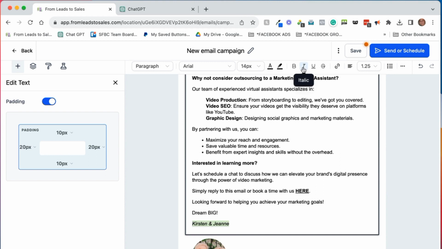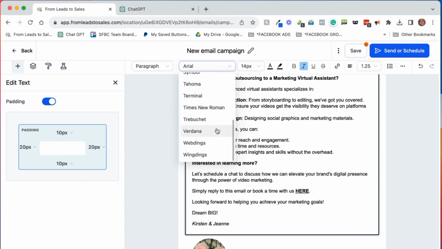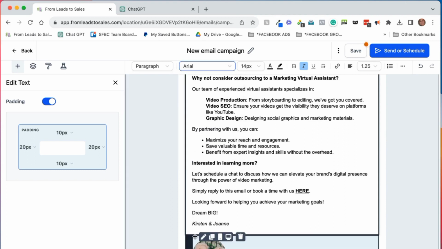Now, we don't want to get too fancy with fonts. I know we could choose something that was a little more scriptish. Please don't use Comic Sans. Just a personal thing. But we can make this a little fancier. There's lots and lots of cool software that you can do an animated GIF. And if you're interested in that, let me know in the comments below, and I'll show you how to do that. But for our purposes, we just want to make it something that's readable.